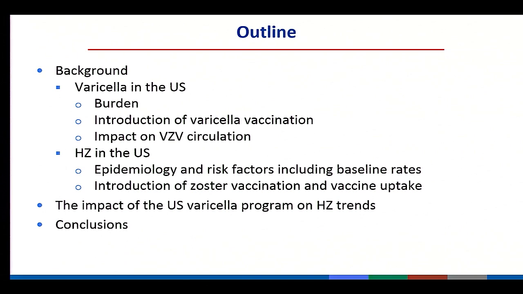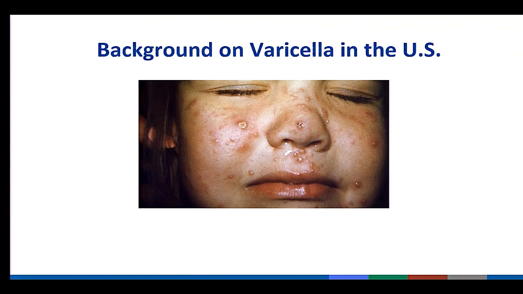I'm only going to be discussing zoster in adults since there's been no speculation that varicella vaccination would increase zoster rates amongst children born after launch of the program. However, I'll be happy to speak to this issue if there are questions during the Q&A after the talk. I'm going to close with some conclusions about the data.